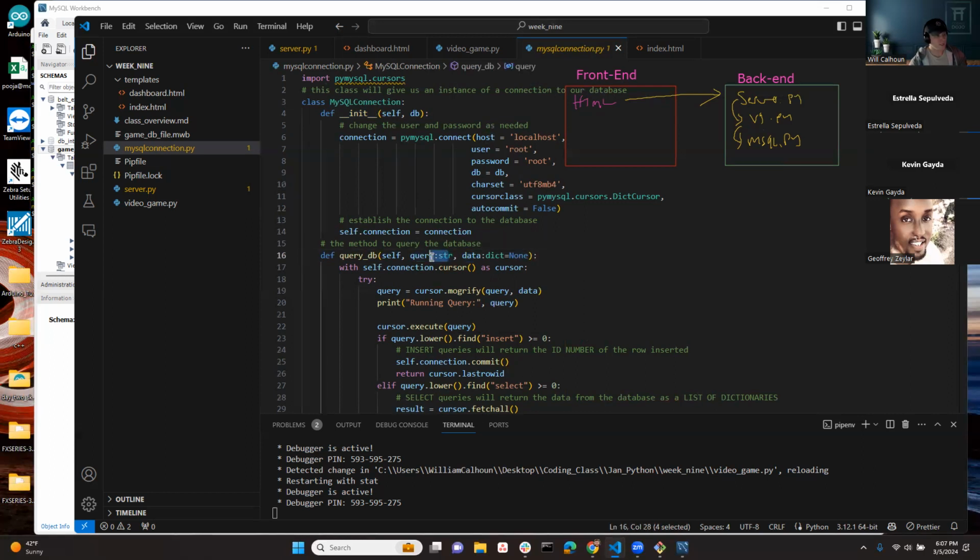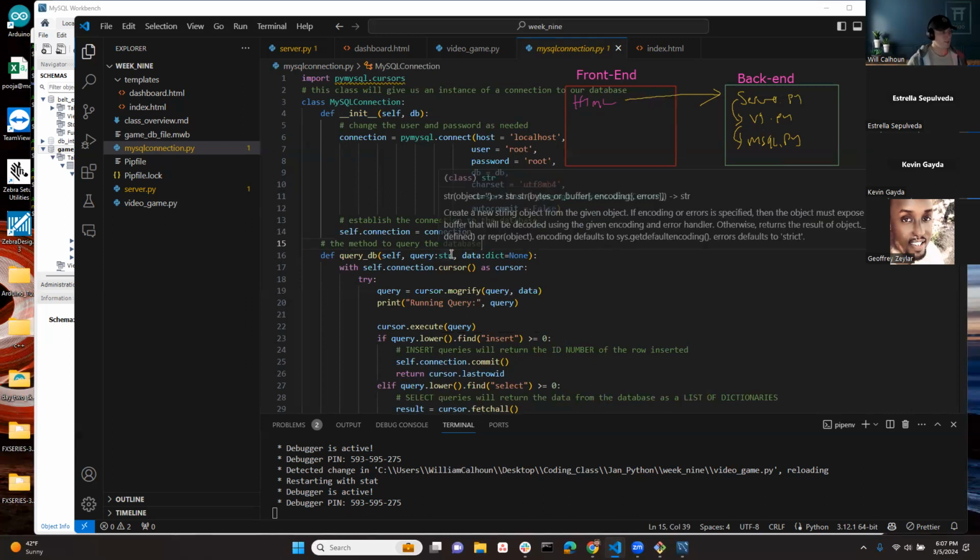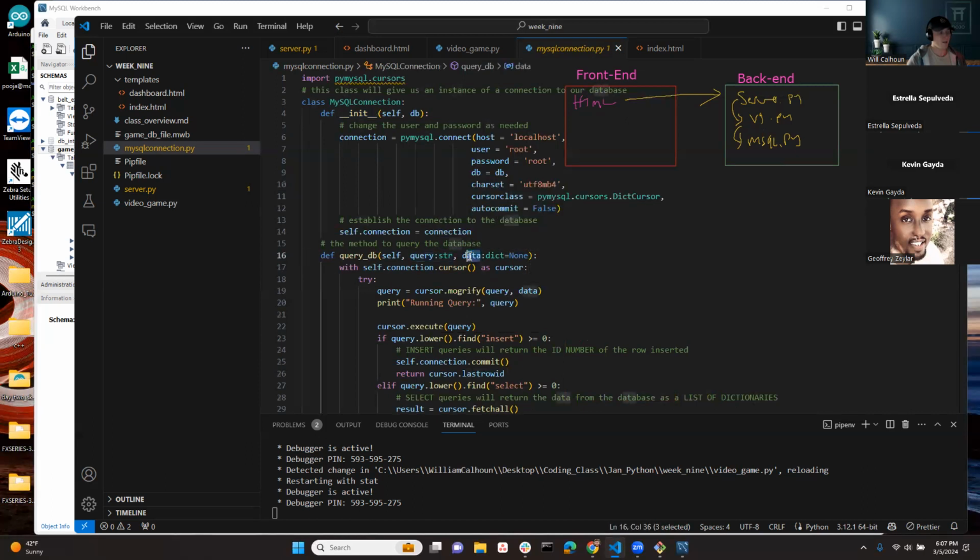What this is right here, just so you guys know, is in Python 3, it allows it. We've talked about how with variables, you don't have to have a type, like a string or an int. You can though. And so what this is doing is saying, hey, this query should be of type string, and this data should be a dictionary. So that's all that's doing. If you're like, why does it say that? Again, you don't have to have that, but that's just what's going on.